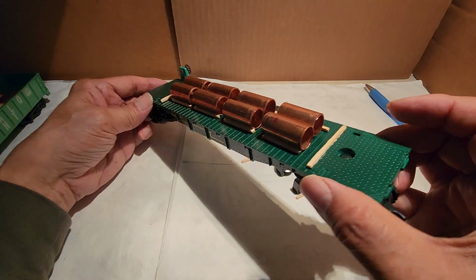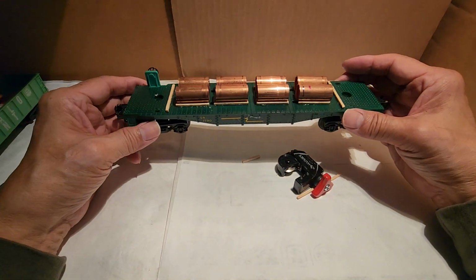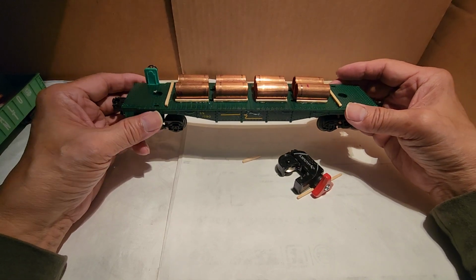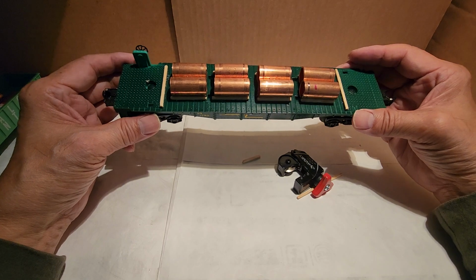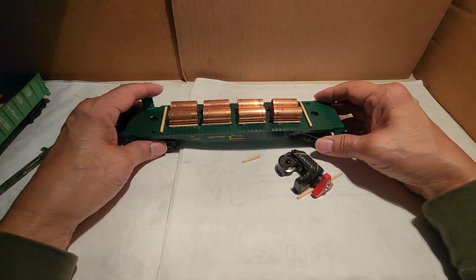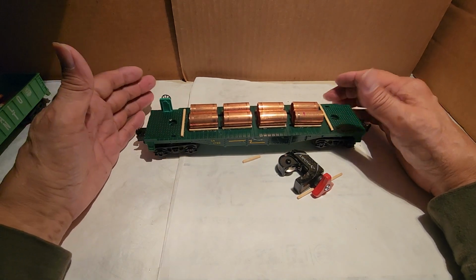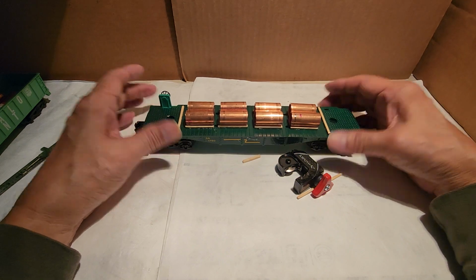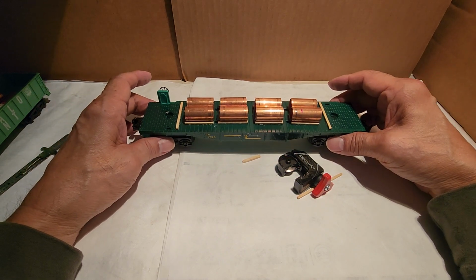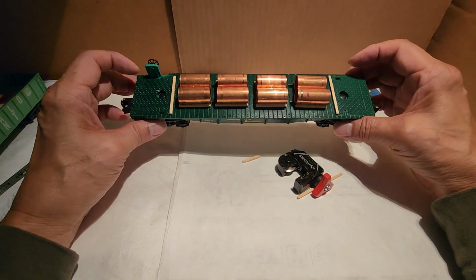Not bad, huh? I bet you can't buy this commercially. And if it is available commercially, you'd probably pay like $50 or $79 for a load like this, or more. But this probably just costs you a few dollars. And I'll tell you what the cost of the pipe is. The pipe itself is $7, but you can make several cars out of that. And I'm sure you will have great satisfaction when you finish making it and say, gee, I can make this.